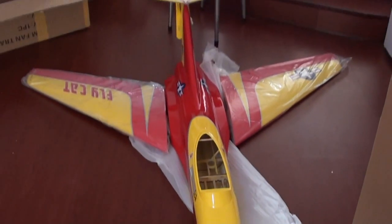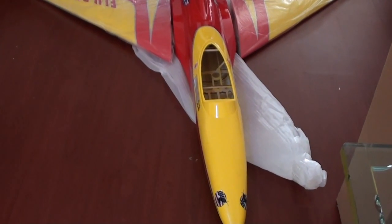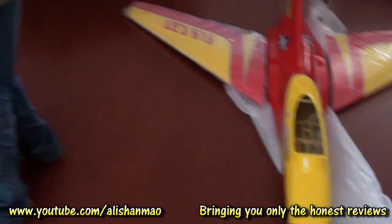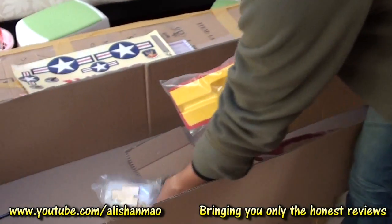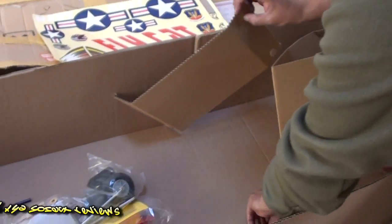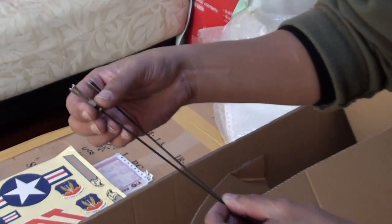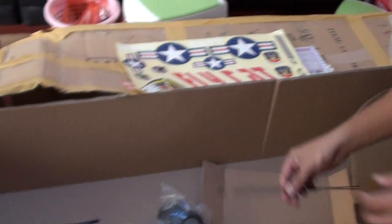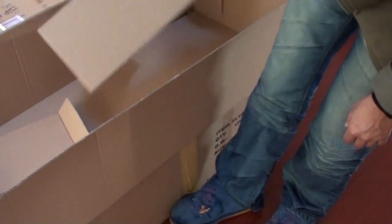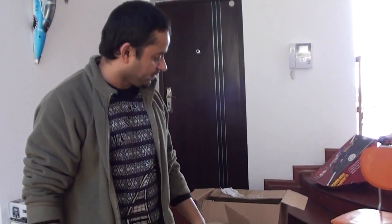This is a big bird for a 20cc gasoline engine. I hope that engine will be enough. I have already ordered a 20cc gasoline engine. We have the rest of the things — just some accessories for the wheels and stuff. They have metal prepared clevices, wonderful. We can actually go with a nitro 71 engine, but I decided on the gasoline engine because nitro is pretty expensive. This is one sweet bird, I love it.